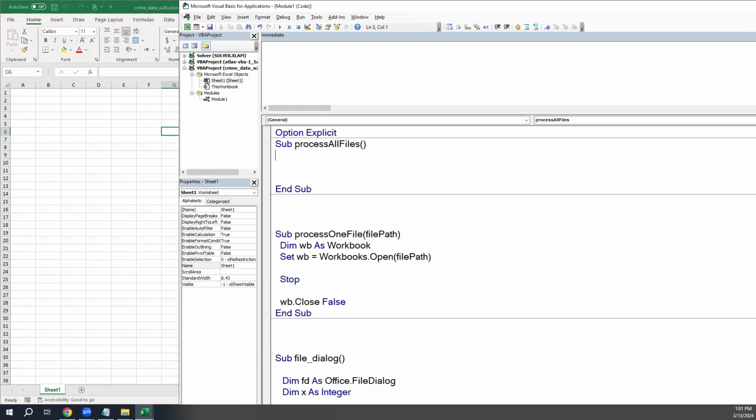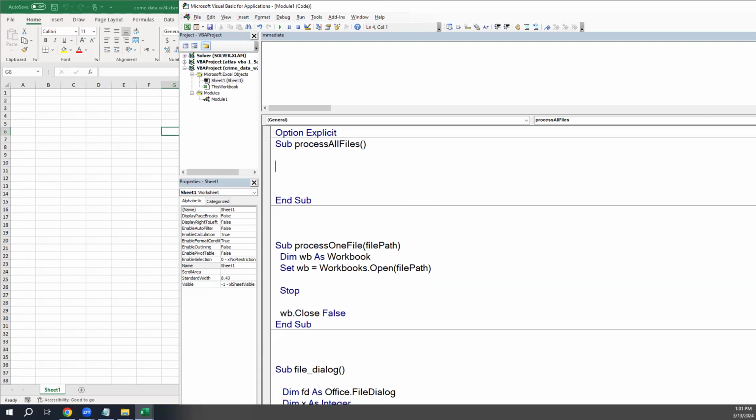It works actually quite well, but it's code that limits you just to Windows. So a user using that wouldn't be able to use it on the Mac if they opened it on the Mac. And so I'm going to show you an older style of doing it, but it's cross-platform compatible. It's a little bit different because we're going back; the origin of the statements we're using is the 1970s, before the BASIC language was object-oriented. And so it's going to be a little bit different. Let's see how to do it.